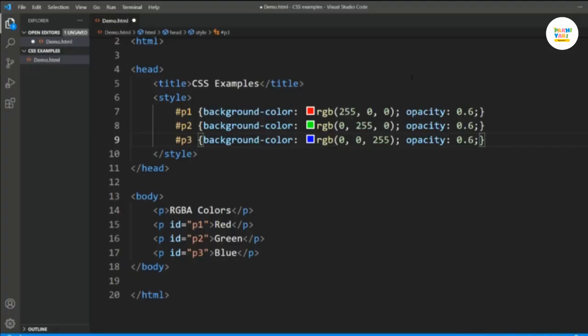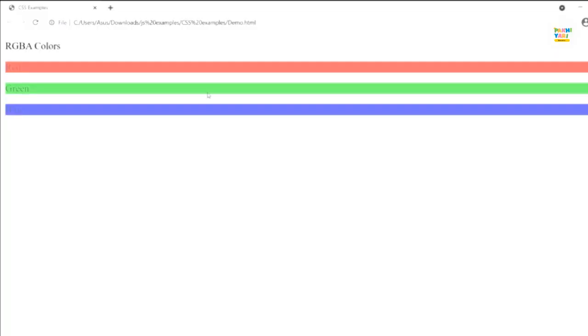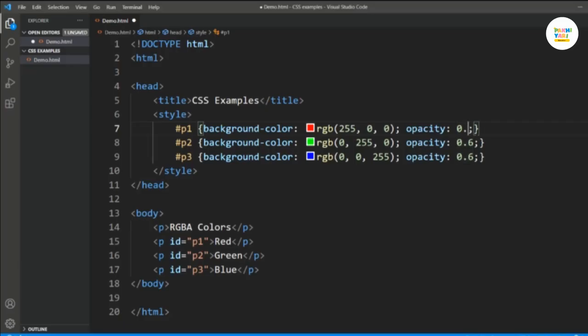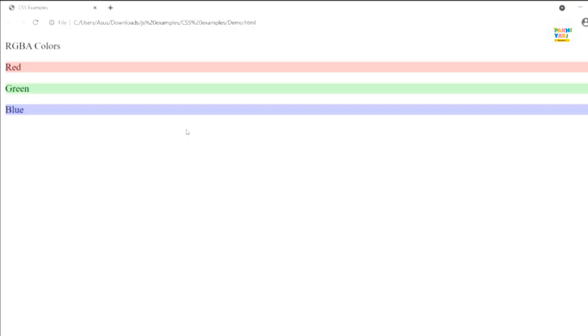Similarly, you can also use the opacity keyword to set the opacity. Here you can see I'm doing a similar thing, but using another style. I'm using the similar RGB method, not RGBA, and apart from that I'm using another keyword, that is opacity, and I'm passing the value 0.6. Alright, so when I refresh, you can see it is 0.6. And like in alpha we were passing 0.3, I can do that in the opacity as well. This is how it will be displayed.